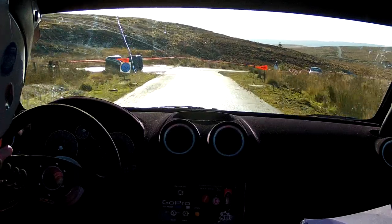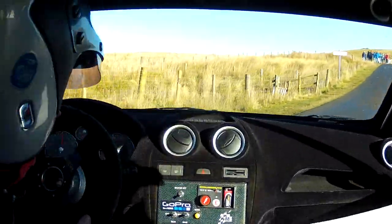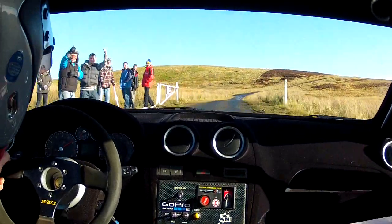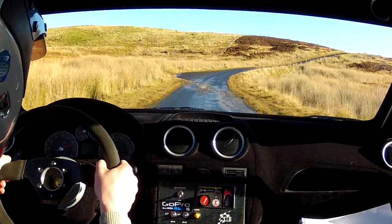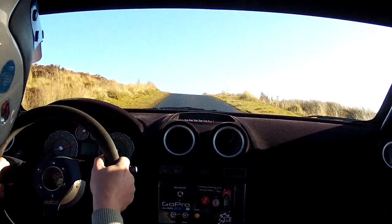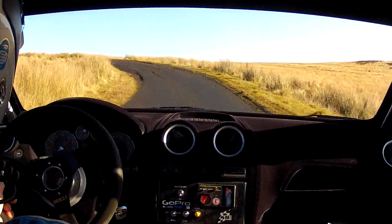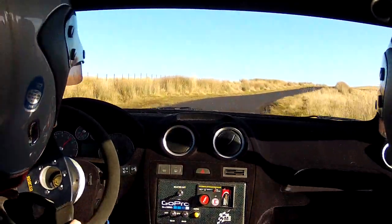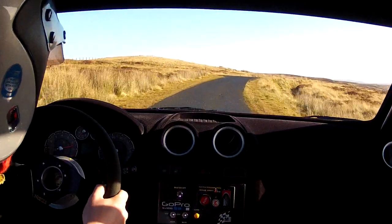Hairpin left, then 40 to right 2 over crest. 100 to right 4 long, don't cut. 40 to care crest, left 2 continues over. 80 into left 8 and right 5 and right 2 tightens, then opens to right 4 and left 7.